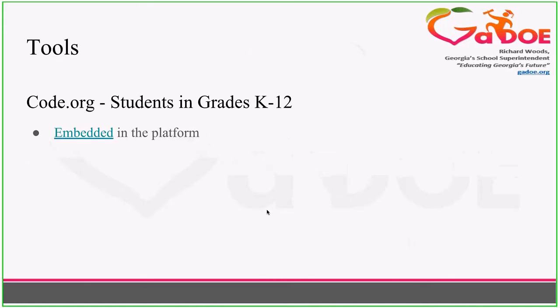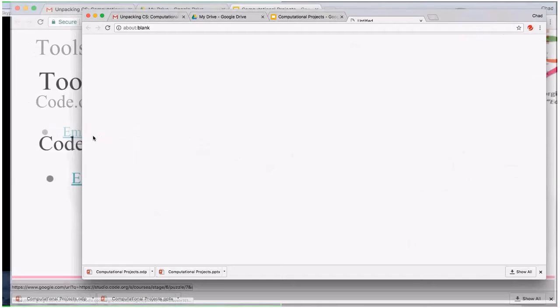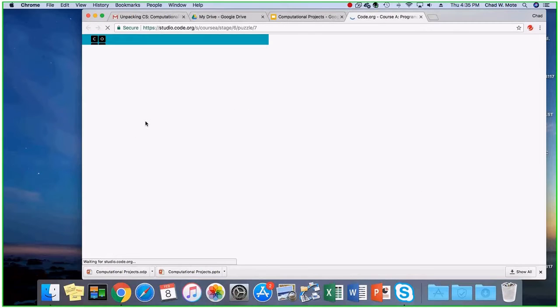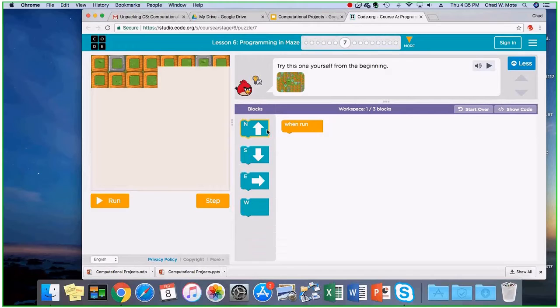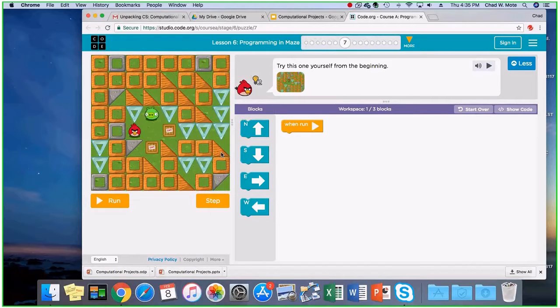Remember we talked about code.org having curricula that you can start with. This is an embedded program, and remember last time I was playing with the Angry Bird, and your students could drag and click these visual languages as blocks.